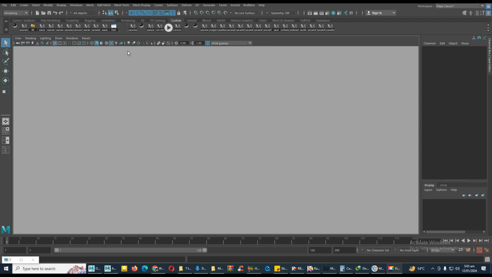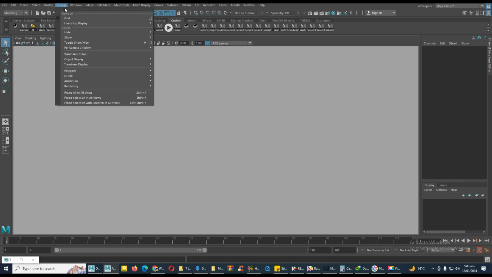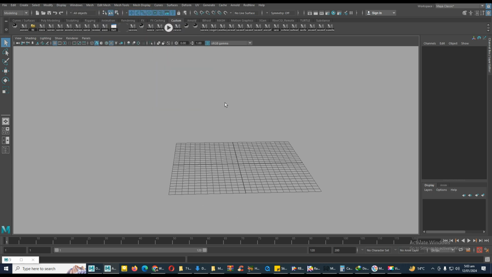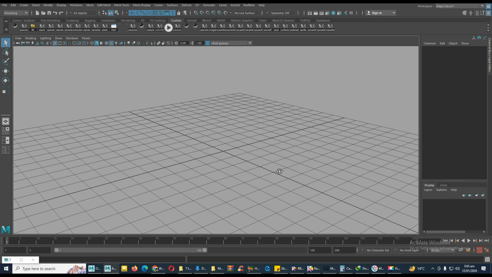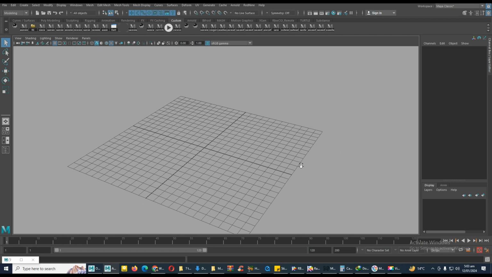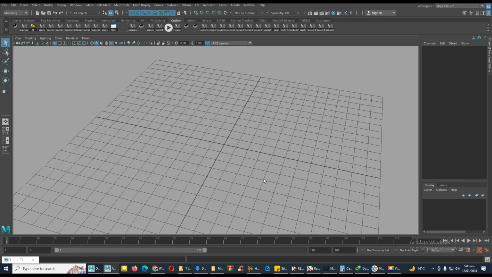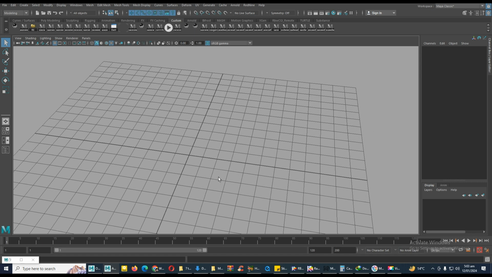Today I'm going to make a tutorial for lighting and tell you how to start lighting. So let's start. Here we have a grid. First of all, we open our grid, and now I'm going to show you how to set up a light, how to start a light, and how to select a light from this option.